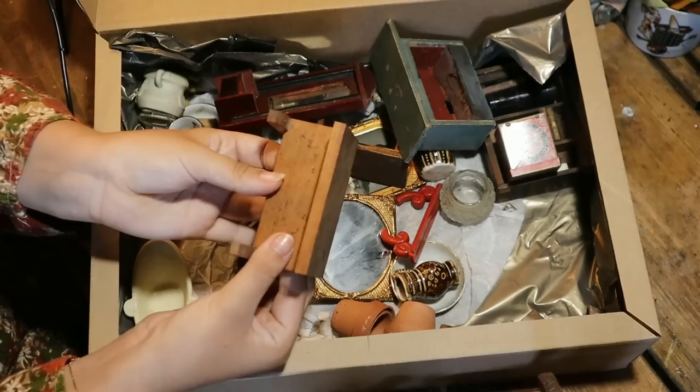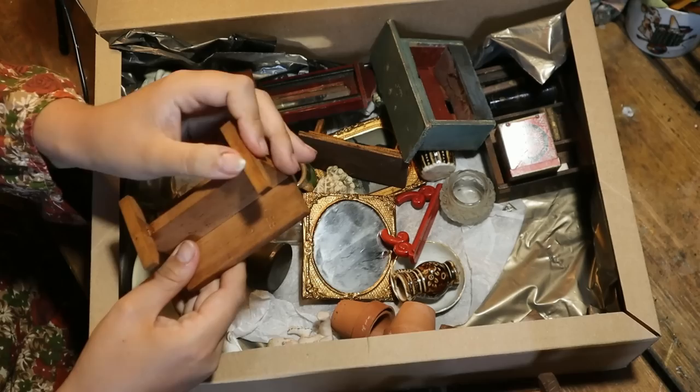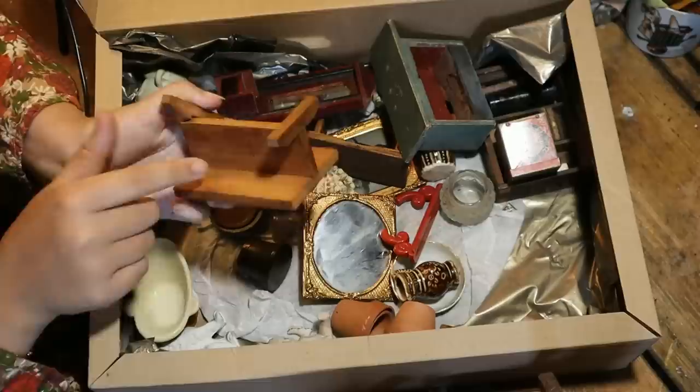Easily fixed, though. It's a table. What's the marks on the other side? Oh, what's this? It says number 1098 of patent. I think it's all of patent. Yeah, I guess it's just wood stamps. Yeah, maybe.